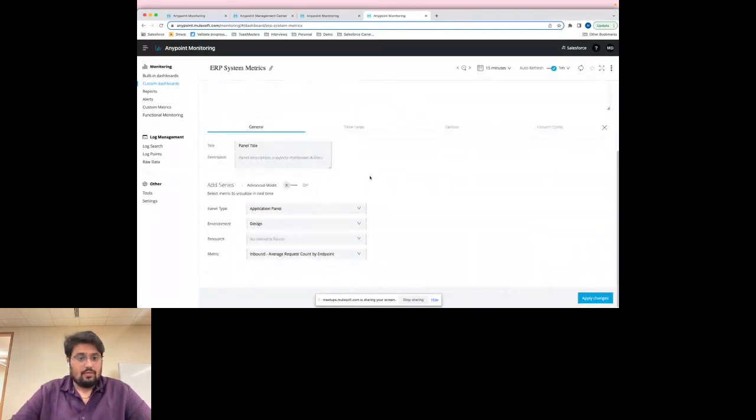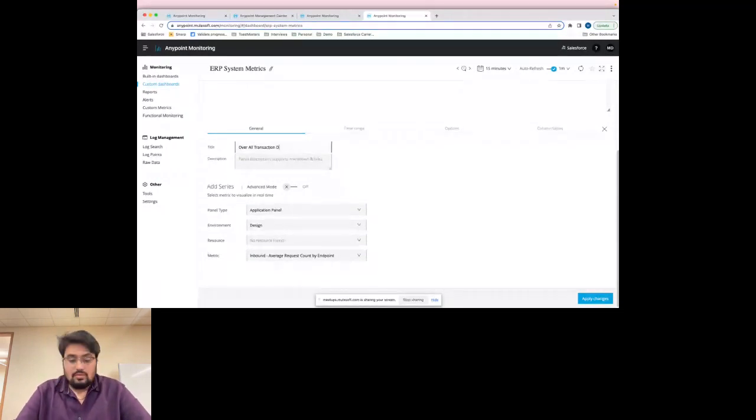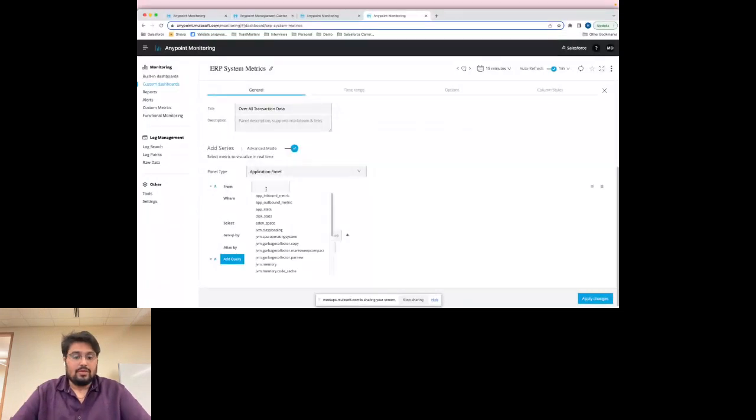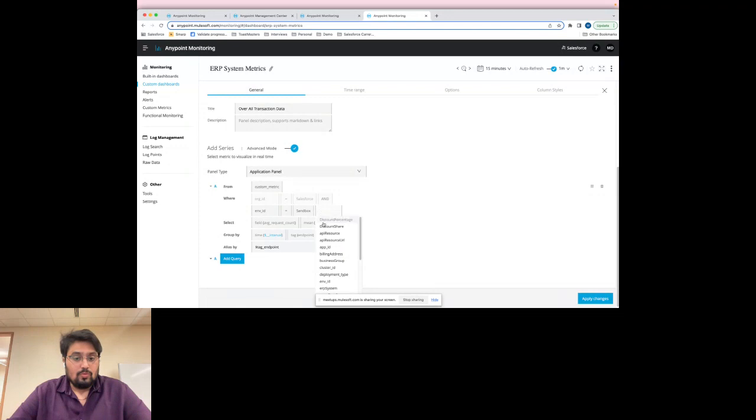Okay, I already have one. So I'll just say overall. Here we'll just say overall transaction data. As we mentioned, I'll go to the custom metrics and select my sandbox, and go through my app ID, and the application is this.